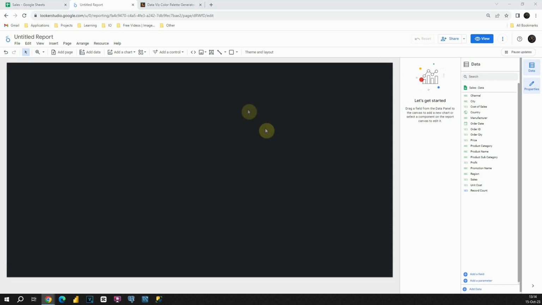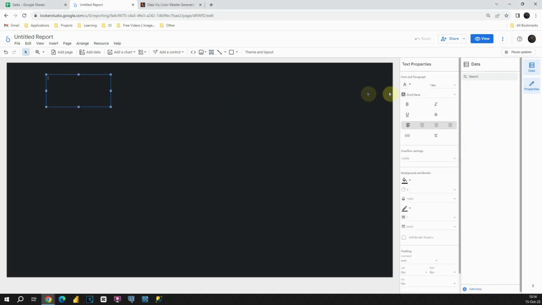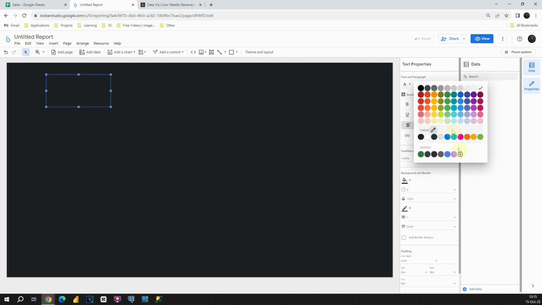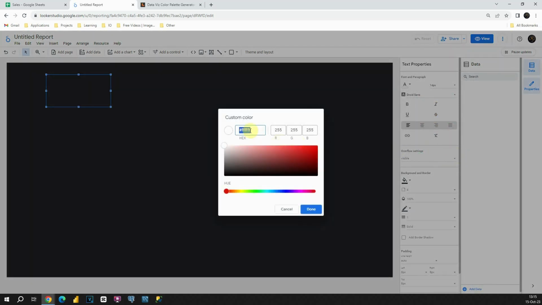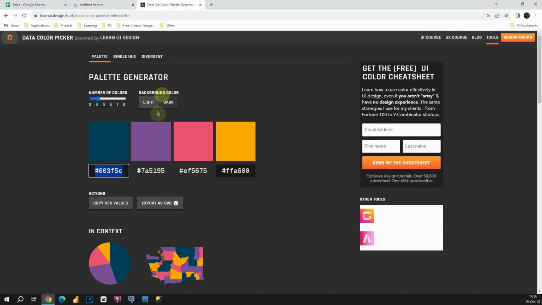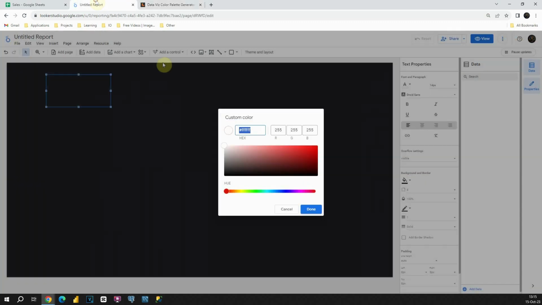To insert our title, let's go to this text option here, click on that and place this title here. Okay, perfect. Now we need to change text properties for this title. To do that, let's choose color first. Instead of those default colors, I'm gonna pick a new one. You can find this custom option here, and let's click on this new. Now we will need to provide this hex code here. To do that, I will go to this site and I will use this color here. Let's copy this one. I'm gonna paste it here, and now we have our color.